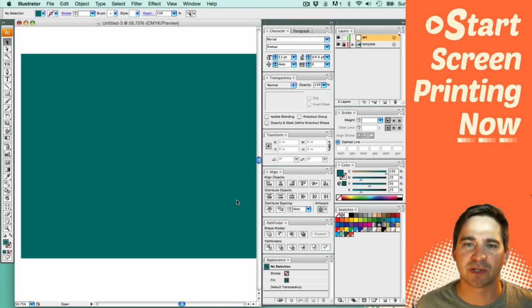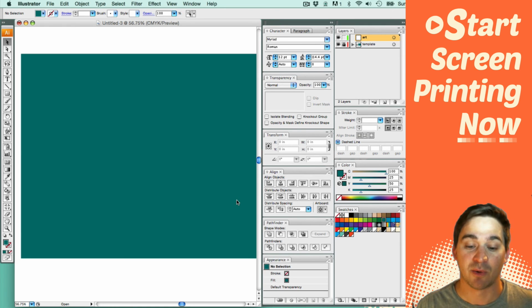Today we're going to talk about typesetting, and I know you're probably groaning and saying, I know how to typeset in Illustrator, it's pretty easy. But there are some special things you can do to really make your typesetting pop in Illustrator, especially for screen printing, because 90% of your requests for screen printing might just be simple typesetting, and you can do more to add some value to that and give them some options.